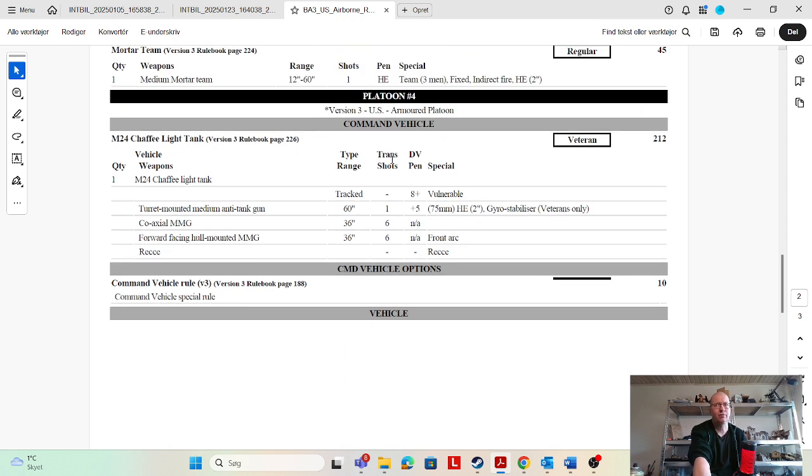So the Chaffee light tanks here, because they are fairly inexpensive, although the way you do set them up is very expensive. I don't think you need them to be veteran. You do get the benefit of the gyro stabilizer, which is nice. And at the same time, you can move and shoot without getting minuses, and if you sit there, it's an AT gun, gets the AT gun bonus as well.